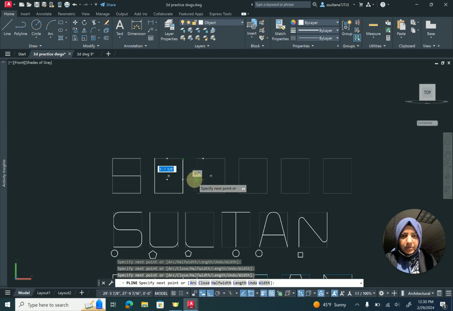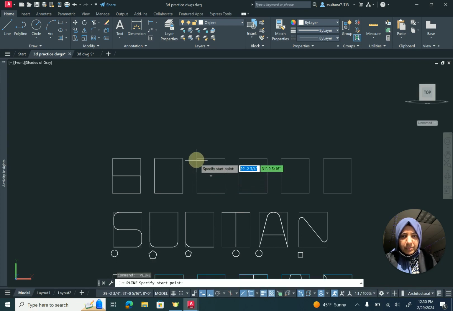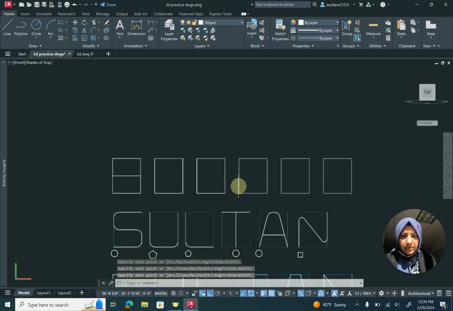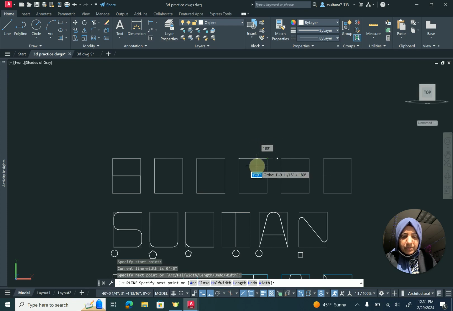You can click the spacebar as enter also, and press spacebar again to restart the command, and then L, spacebar, again spacebar to restart the command.